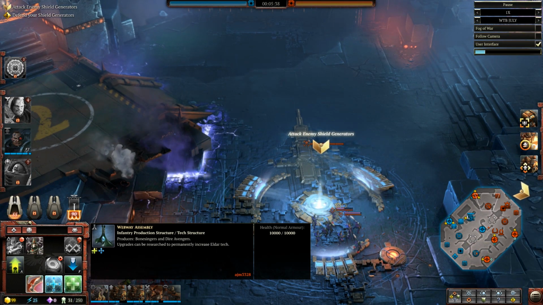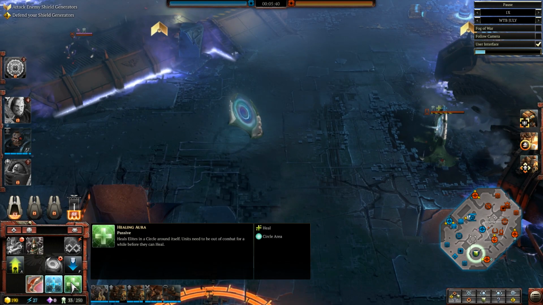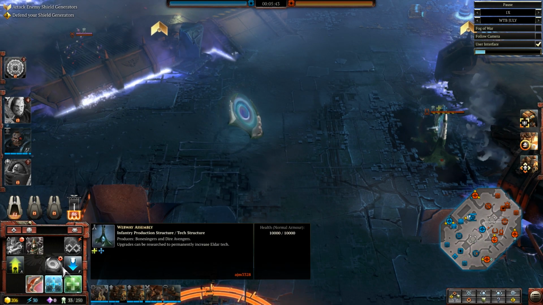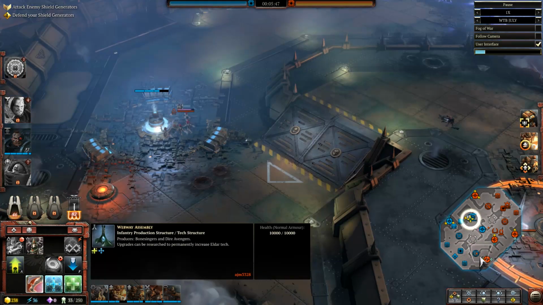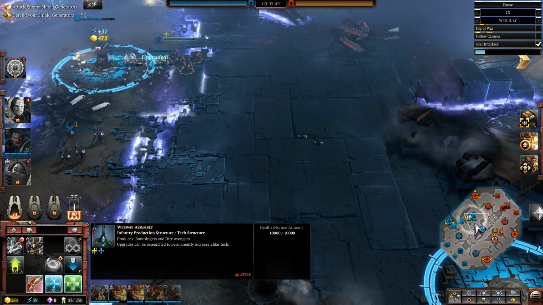But again, Eldar buildings, as the game progresses, can actually move their buildings around and relocate them, so let me go ahead and find that right here. I'm not sure where it is on the tooltip. Yeah, that's mass recall. I know there are some other tips they have that let them actually move their buildings. I couldn't quite find it on that tooltip, but I know they can.